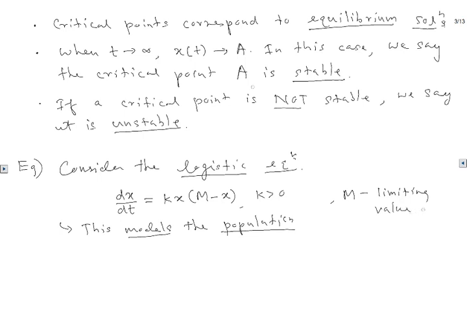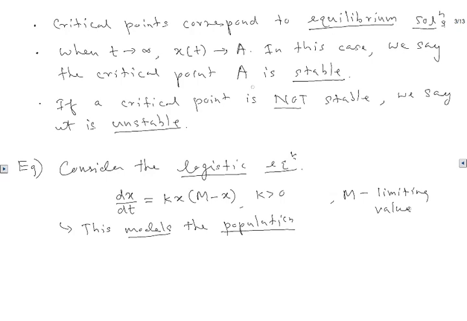So what's the largest possible value it can be? For example, let's say we look at it like a bacteria culture. That's a nice population, and you can see that depending on the ingredients they have, because it needs some kind of energy, there should be a maximum number it can reach, depending on the food that they have. That value is what we call the limiting value. So there is a limiting value for each population, because we don't have unlimited resources. There's a limited number of resources, so there is a limiting value because of that.